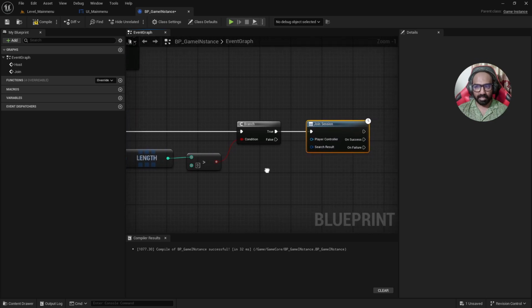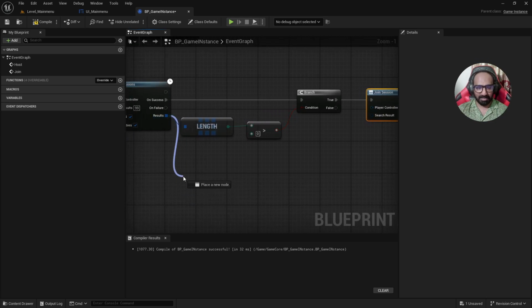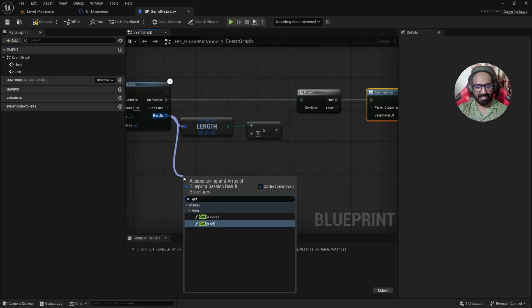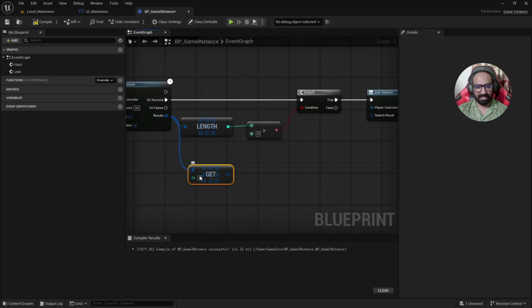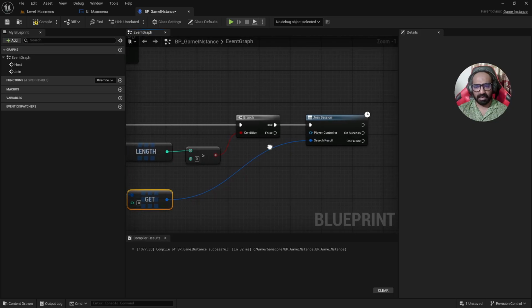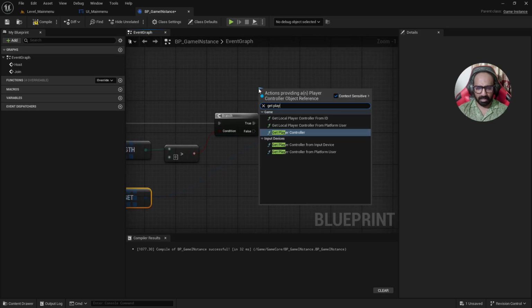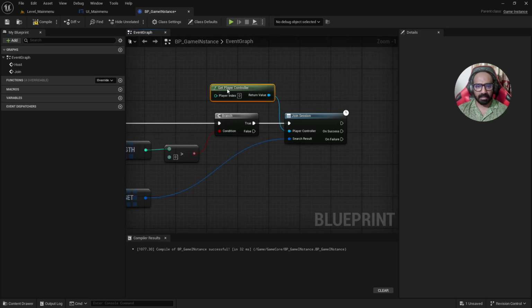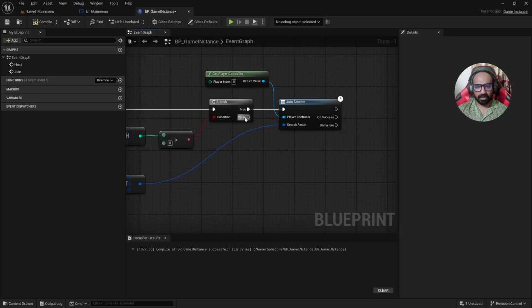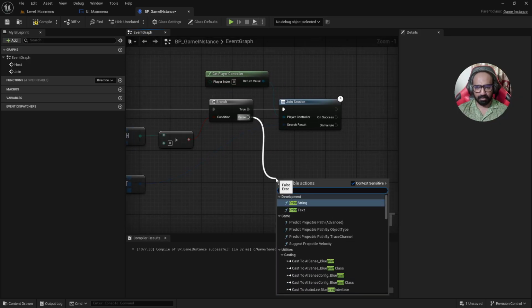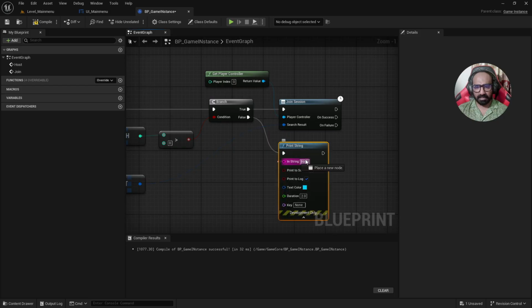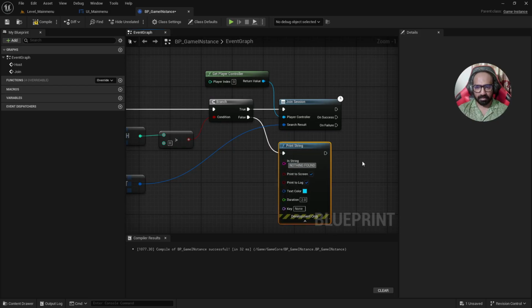But wait a second, which session? I'm just going to get a copy of the very first index, this one, and get player controller. And if not, I'm just going to print nothing found.